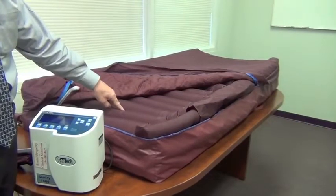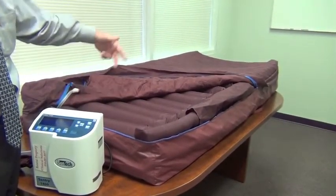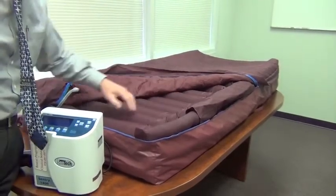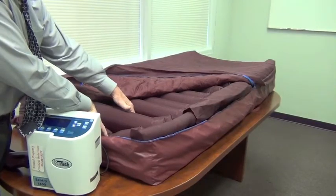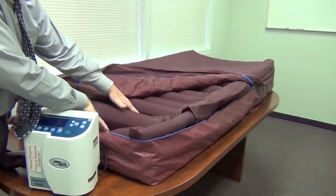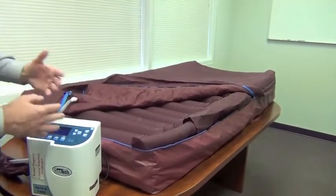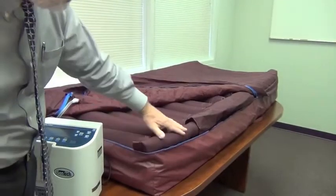You can see the air pillows that we referenced before, 20 all together. They run side to side and go head to foot on the whole mattress. And this would be an A cell, this would be a B cell, A, B, on the alternating side, so that when the A's are deflating, the B's would remain inflated. And tissue supported by these would be spared pressure when they rest over these deflated cells, and that's how AP therapy works. This is the integrated side bolster I was referring to.